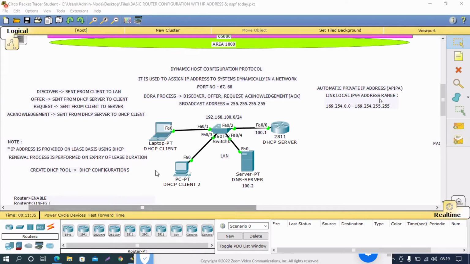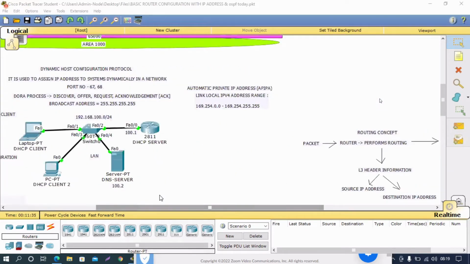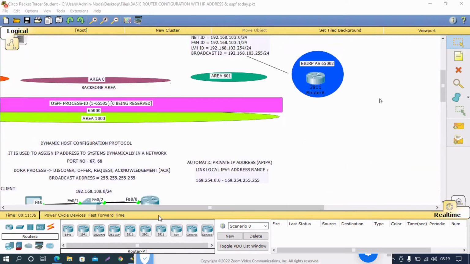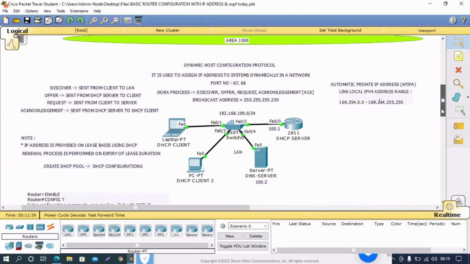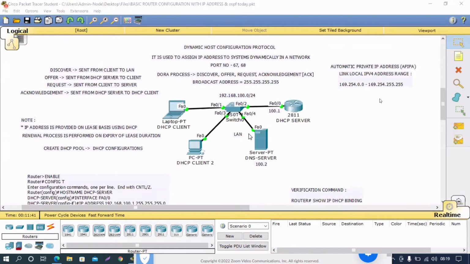Anyways, this one we have, the DSCP. Okay, a very small LAN setup we have. Only one LAN, and this LAN consists of this server over here. This is a DSCP server, DNS server, and two DSCP clients.